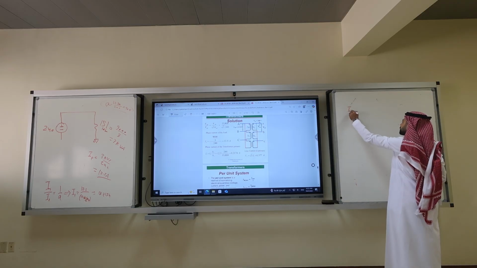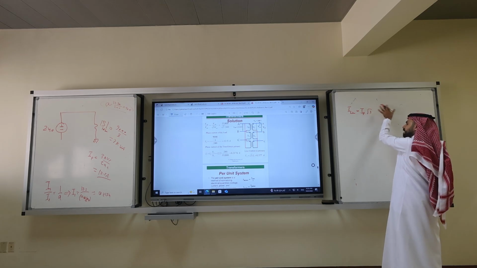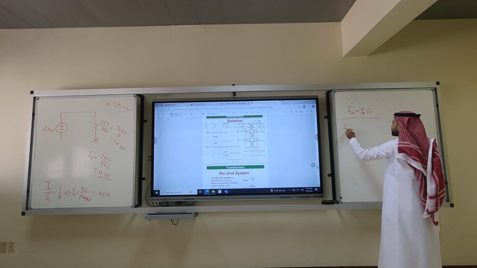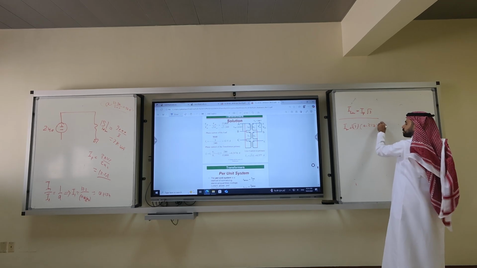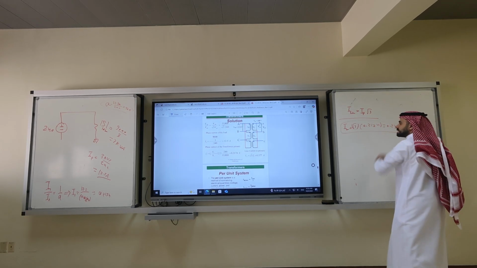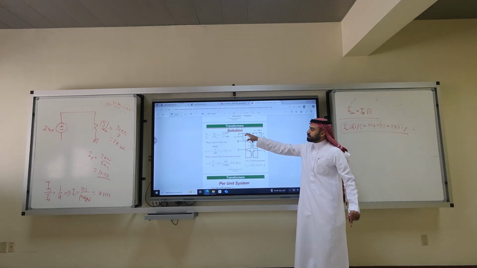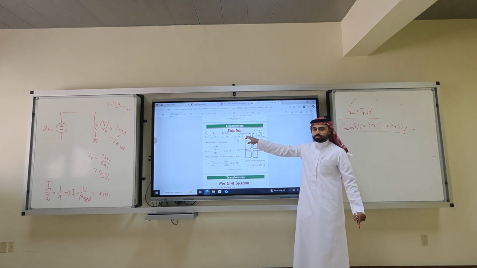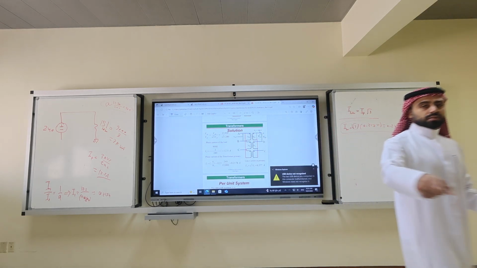So I line equals I phase times square root of 3. Remember we have angle minus 30, right? Yes. So what is I line? Square root of 3 times 0.2174, which is 0.377 amps. And that is the line current that goes through before the distribution of the delta. Get it? If it's not clear, you raise your hand. Not clear?